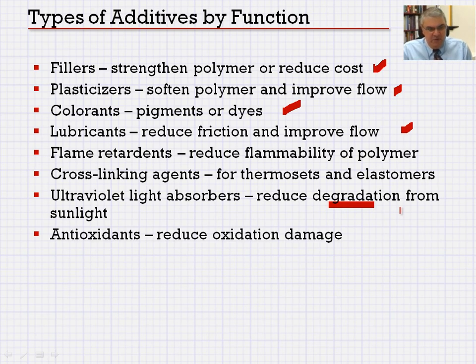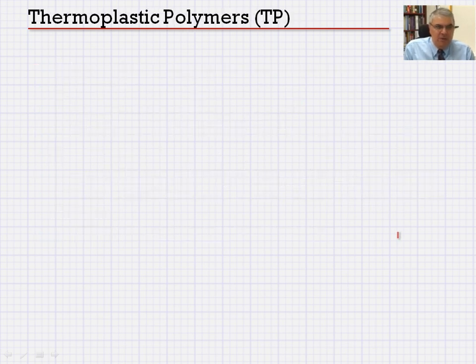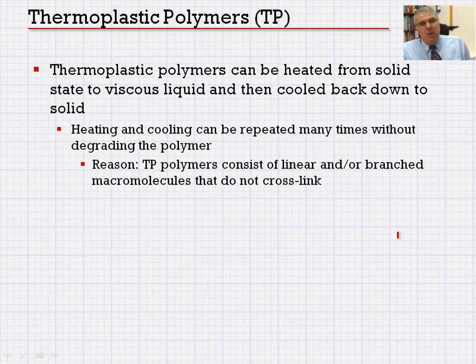Antioxidants, this is not to be confused with the antioxidant that we use for the body. These are engineering terms, not medical terms. So antioxidants would also reduce the oxidation damage. Actually, antioxidants in the body are pretty much doing the same thing. They're reducing the damage that is associated with the free radicals. This is not a medical class, so let me concentrate on the topic.